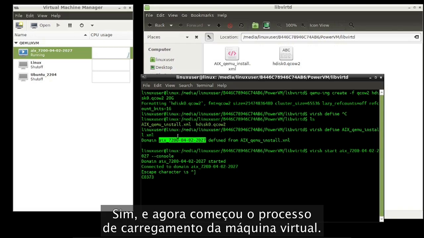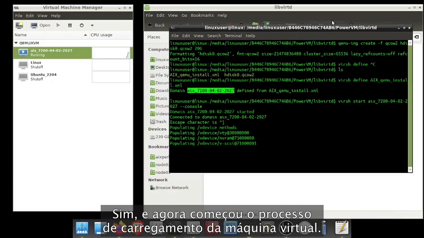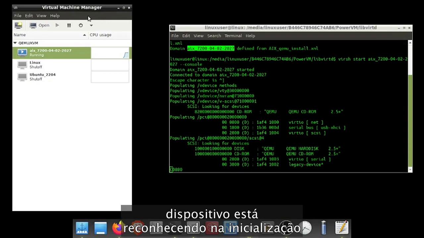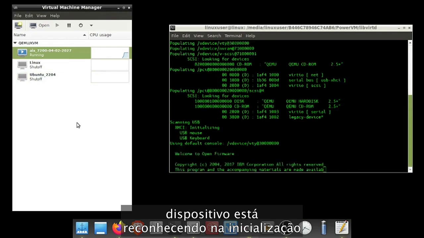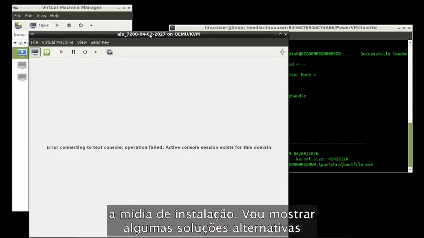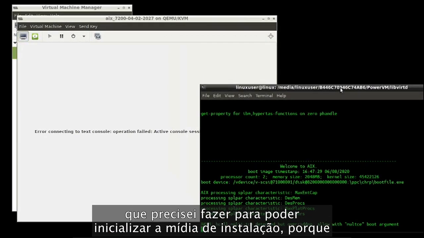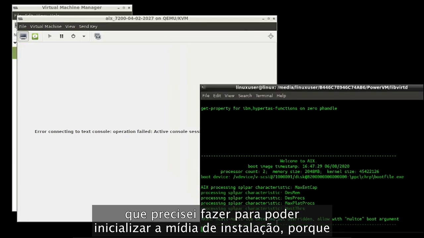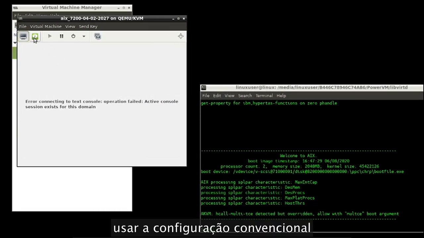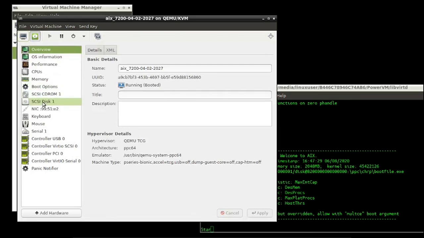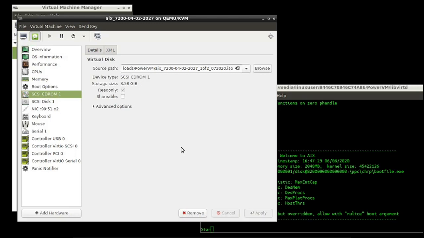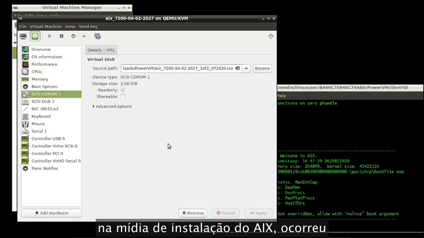And now the loading process of the virtual machine has started, and while the machine is loading the devices and recognizing the boot installation medium, I will show you some workaround that I need to do in order to be able to boot the installation media, because using the conventional configurations doesn't allow me to boot the AIX installation media.